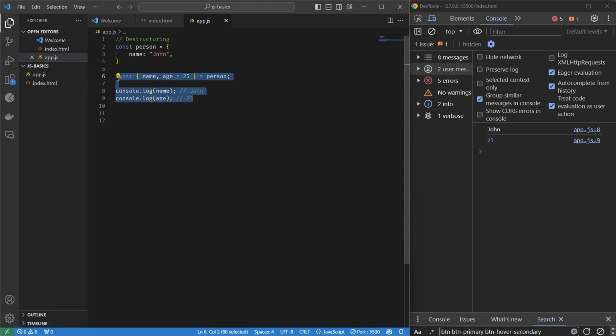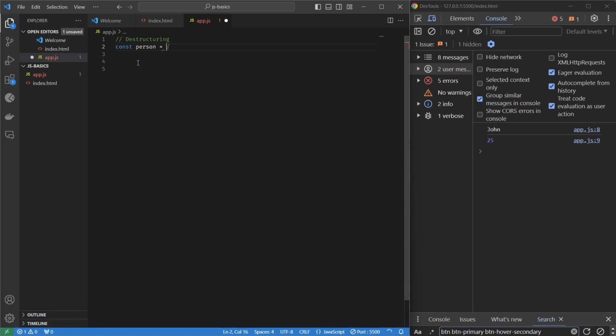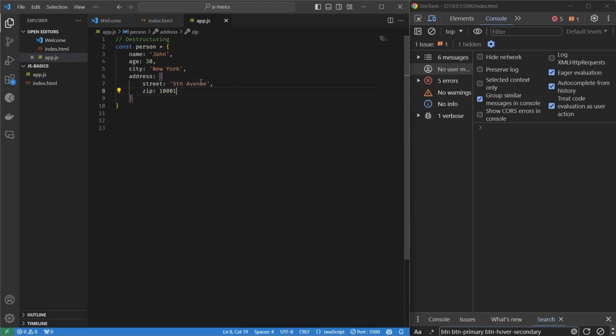All right, so now let's move on to destructuring with nested objects. Okay, so we're gonna make it a little bit more complex. I'll create an object called person. It's gonna have a name, age, and city, which is New York, but it'll also have an address. So we'll have a nested object address, and then the street will be 5th Avenue, zip is 10001. Okay, now there's a bit of a problem here because obviously we can destructure name, age, and city quite comfortably because we've learned that so far, right? But how do we destructure an address?